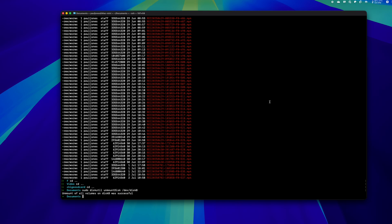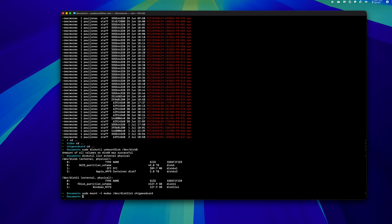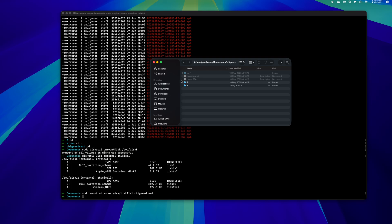If you put the card back in again, you will again get that error message — just ignore it. Then run the diskutil list command again. You'll now see it's showing as disk11 — this is a quirk; after a reboot of your Mac I think it clears that down, but it doesn't cause any functional issues. If you ever want to mount it again, the only things you'll need to run are the diskutil list command to find the physical disk number, and then the mount command. Everything's going to be the same — it'll still have S1 on the end — but this time instead of disk8 it's disk11. And then it's there — you can see all of the folders again.